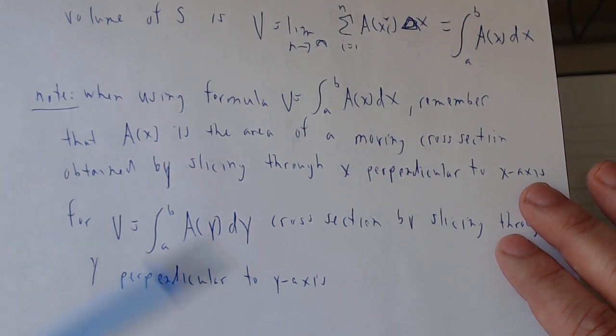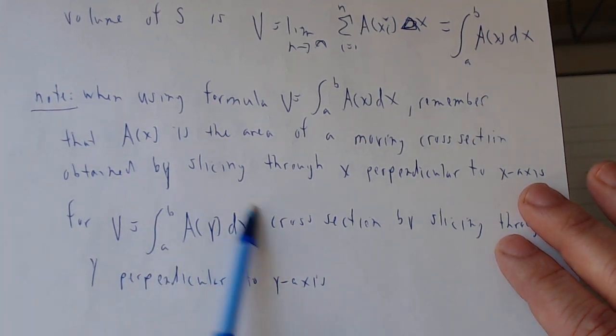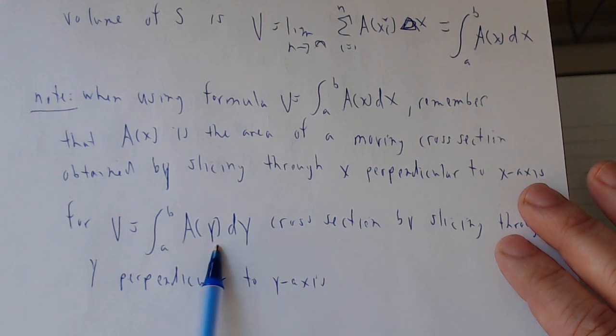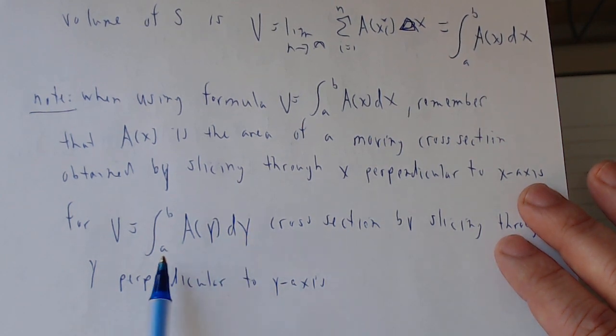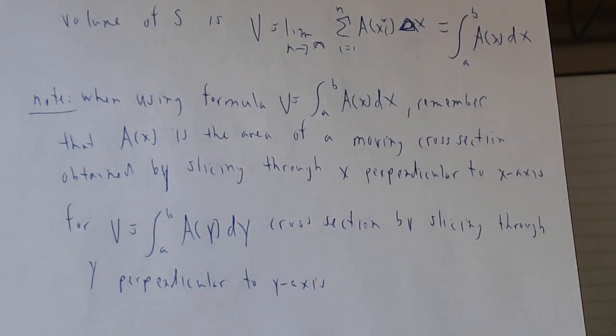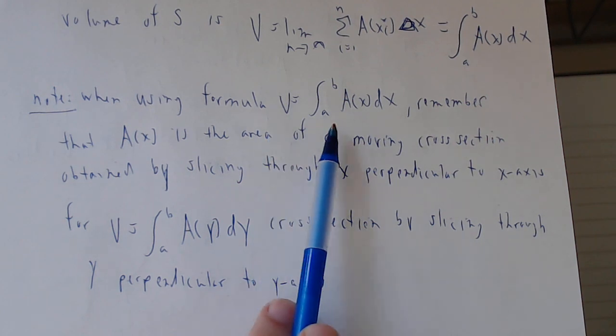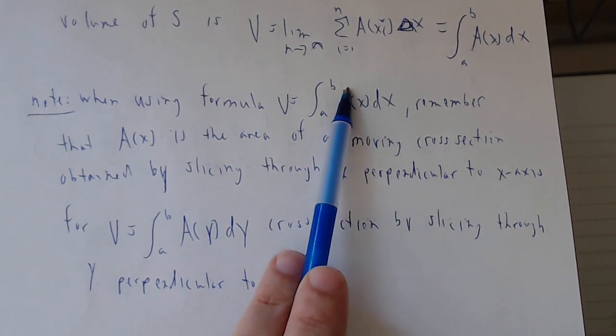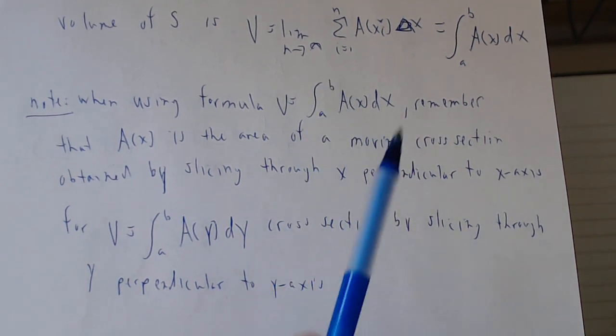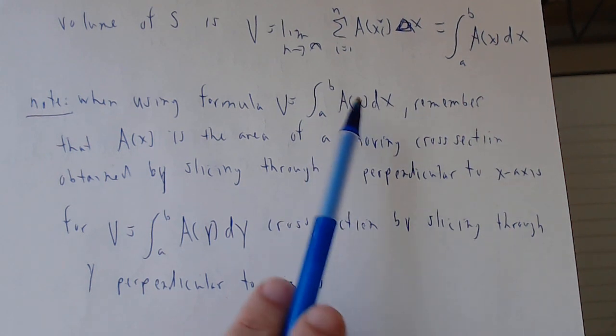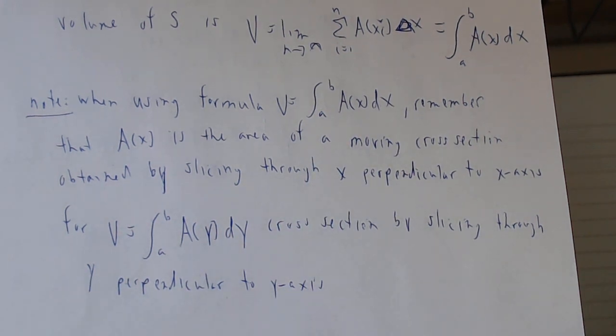And for the most part, I think we're going to be dealing with circles. So you want to go the way where you're going to get a cross section that's easy to find the area of. Just remember, for this one, the area has to be in terms of y because we're integrating with respect to y, and then my lower and upper limits have to be y values, okay? So with that said, just to generalize what we want to do, the volume of a solid is obtained by finding the area of a generic cross section. We integrate from the lower limit to the upper limit, and that should get us the volume.